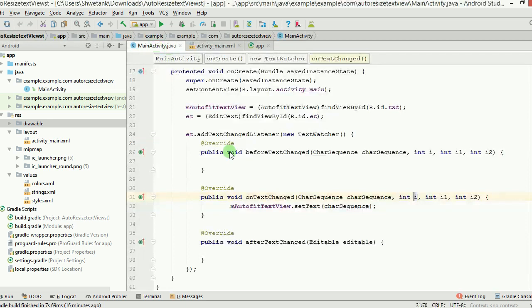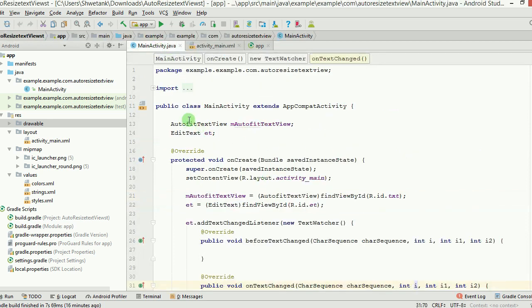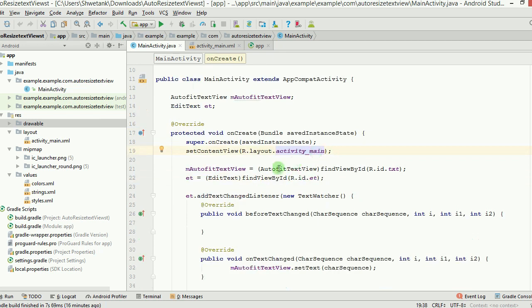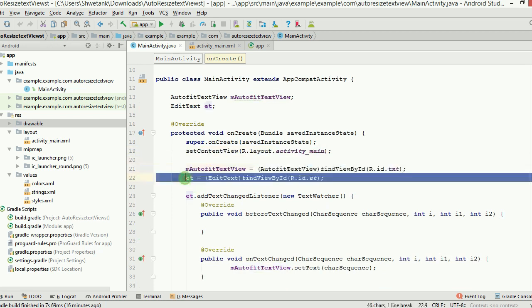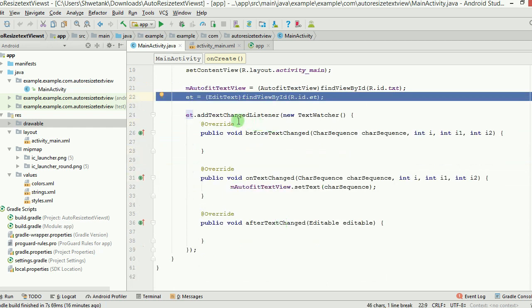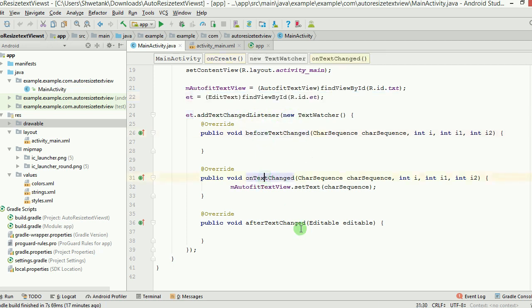Now let me take you to the main activity where all the action is happening. Here is the class auto fit text view that has been created by the author, and we have created a reference here. Then there's another edit text which is an Android class, another reference, and then we are just providing the layout that is going to get used. We created an object here, this is a simple typical way how you would create an object, and then an edit text. And now what we're doing here is there's a method that you can call which is add text change listener, and there are a couple of methods that come with it, which are before text changed, on text changed, and after text changed.